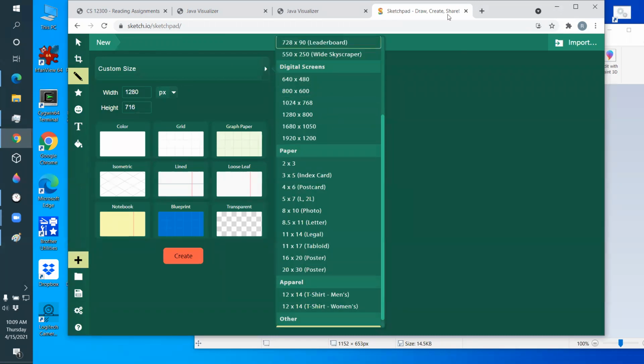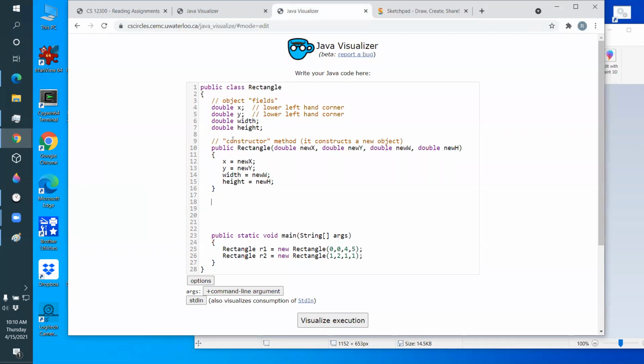Okay. Yeah, we should be able to move our rectangle. So here's how we're going to do it. We're going to create a method. We're going to write a public method. This is our first method, and it's not going to have the word static in it, because we're going to write a method that is not static. It's going to be a method that moves a rectangle, so it doesn't return anything.